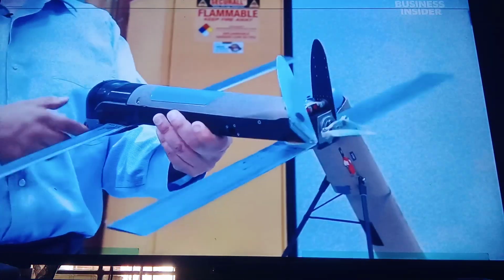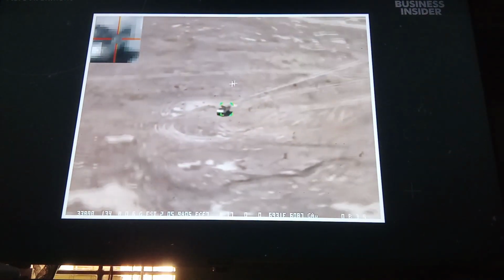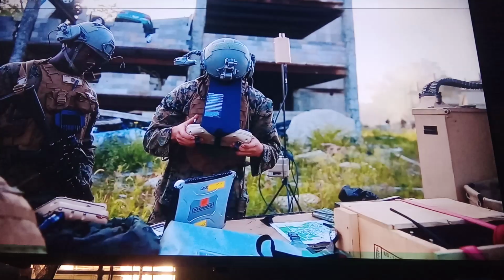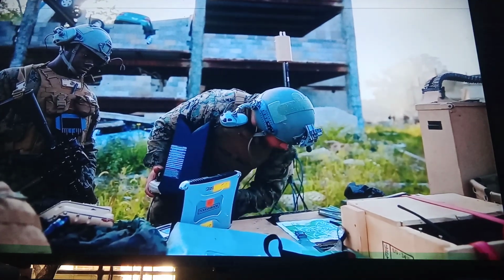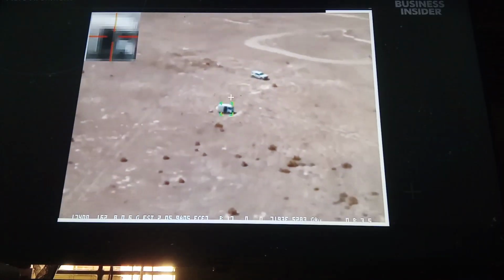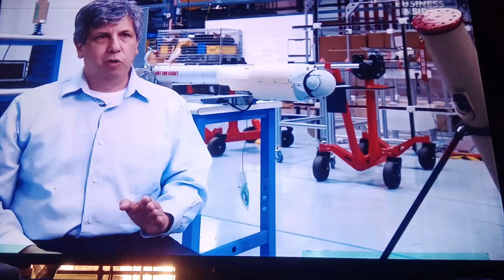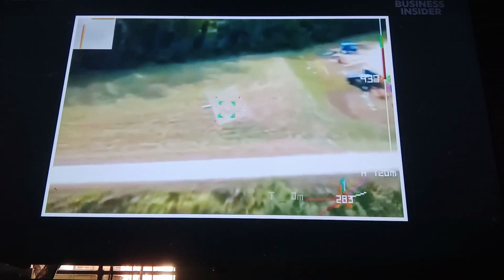The propellers here, because of the air, will start to spin, and the battery, which is inside, kicks in, and it's off. The 300 can loiter for about 15 minutes and is designed to take out small targets, like enemy soldiers and trucks, while the larger 600 can wait around for up to 40 minutes and attack armored vehicles. Operators can control the Switchblades from as far as 40 kilometers away. You have the ability to wave off, so you can cancel the mission all the way to the very end, go back to loitering, find another target of interest, and engage a different target of interest that you may not have even known about.